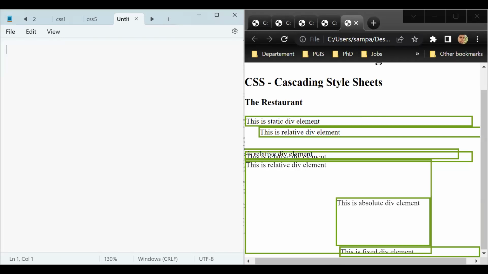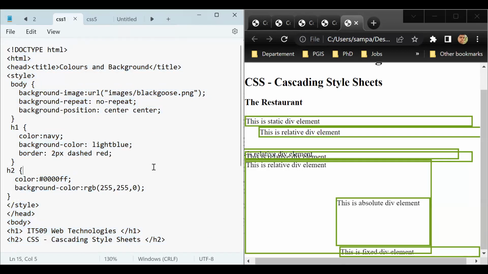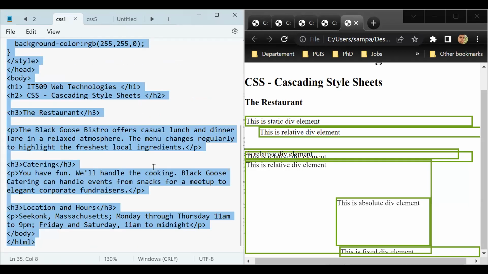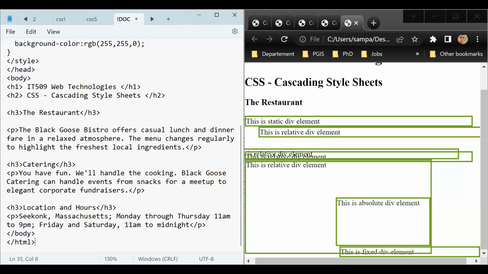So in this one, let me take our previous code. So we don't have to start from the beginning. So I'm going to copy paste the same, and I will share what we have right now. So I'm going to use this.